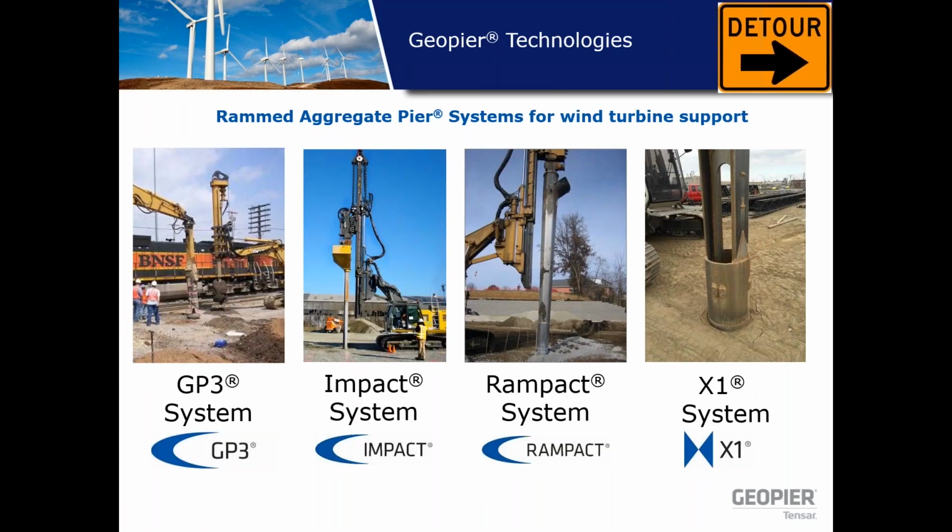All right, we're going to move on to Geopier Technologies, and you notice I have a detour sign in the upper right here. The reason for that is this section isn't specific to wind turbines, but I think it's important to understand how piers work, and I think it's also important as we get to the case studies towards the end.